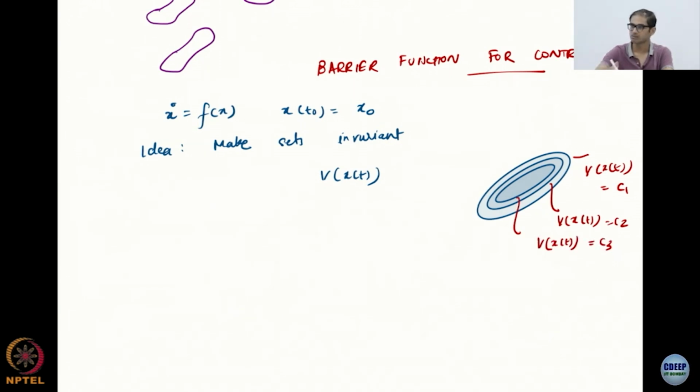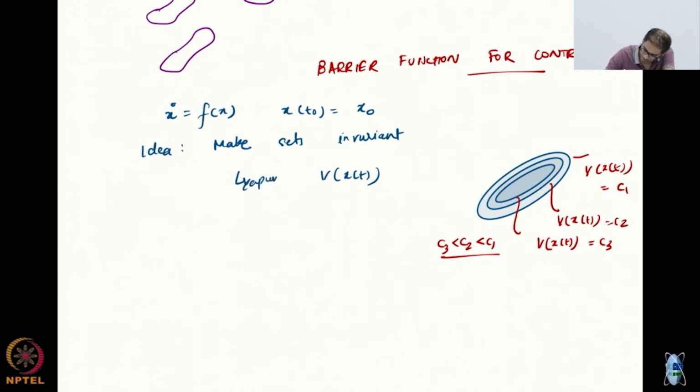These are the sets, because I already showed you how you draw, and of course you would expect that because it is smaller, by virtue of the fact that V is a Lyapunov function, you would expect that what? C3 will be less than C2, less than C1, right? Because it is inside, so you expect that it is the case, right? Now what do we typically start with? A Lyapunov function, Lyapunov candidate maybe, right, V of x t, right, and then what do we typically get?